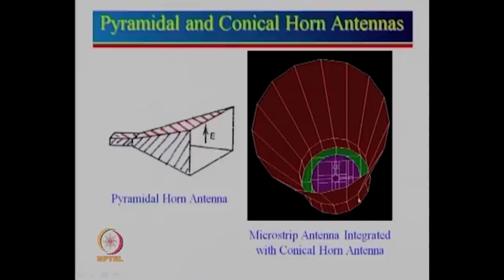It is very simple to design a microstrip antenna, even for different polarizations, or it can be used for multi-band operation, or we can design the antenna for whatever we want: horizontal polarization, vertical polarization, circular polarization, dual band, multi-band. And this horn antenna we utilize to amplify the gain of this particular antenna. So we used the advantages of both the microstrip antenna and the horn antenna, and we gave it the name microstrip antenna integrated with conical horn antenna. We will look into the details of this in time to come.